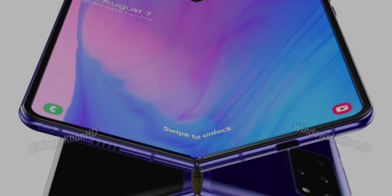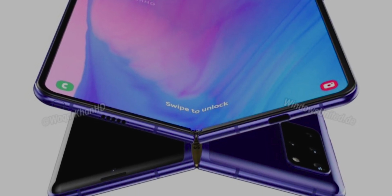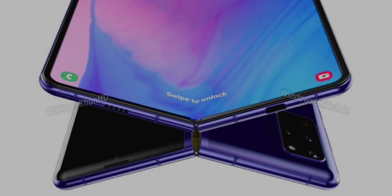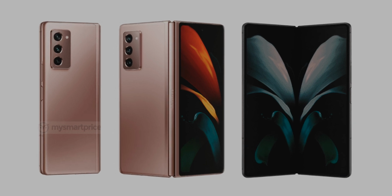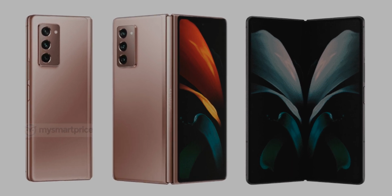It has a glass front and back. Although the inside screen is the same type of glass that they put on the Galaxy Z Flip and Z Flip 5G, I suppose they call it. So it's not entirely glass, but it's pretty much okay. It has an aluminum frame, nano SIM technology, so modern SIM technologies. It has capabilities for Samsung Pay, obviously, and Google Pay if that's your jazz.